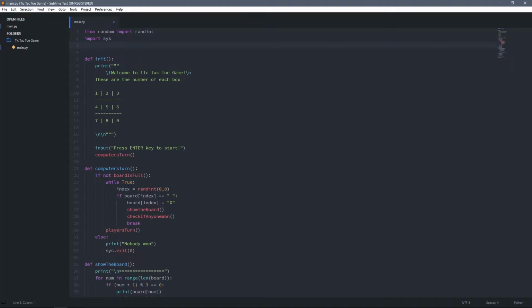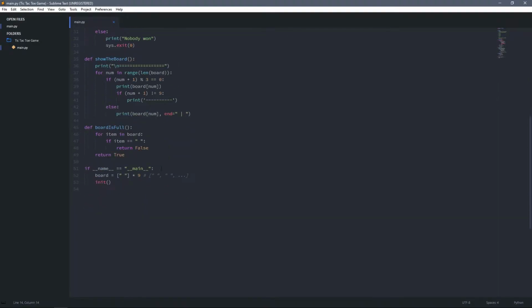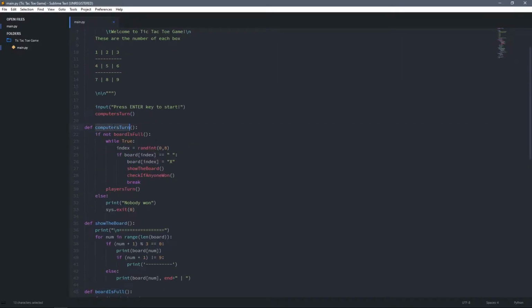In a previous video, we've created the init function which would print a welcome message and show which boxes have which numbers. Then we've added the board is full function to check if the board is full. Then we created the computer's turn function, and here we added three other functions which would be show the board function, check if anyone won, and player's turn function.